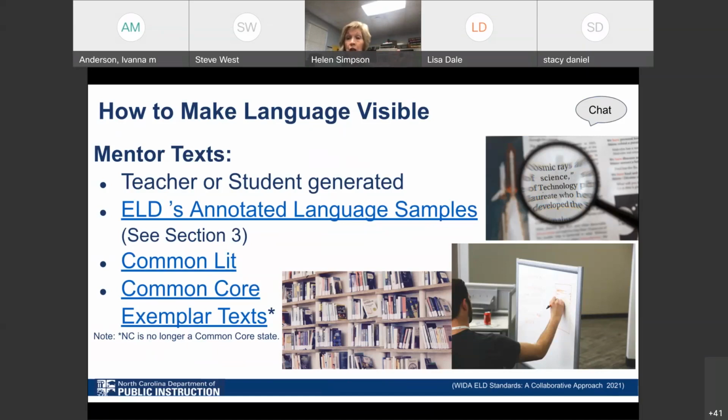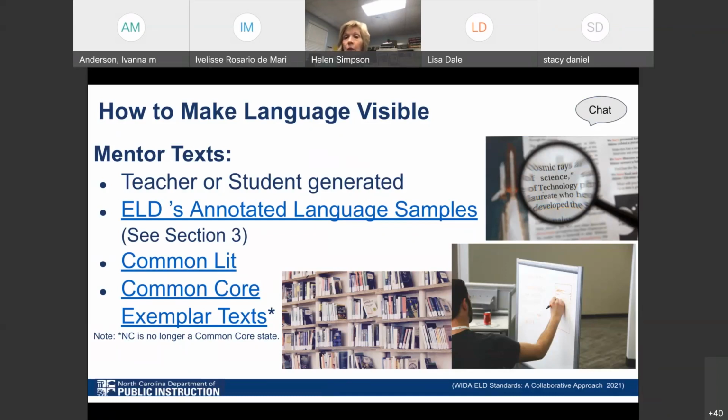And of course, as you already know, mentor texts don't just have to be in the form of a book. It can be a poem, a newspaper article, song lyrics, comic strips, manuals, essays, almost anything. Your district may also have repositories of mentor texts. Tell me in the chat box how you would go about finding a mentor text for a unit, or where do you find mentor text? Do you have a link you can give us, or can you tell us about it in the chat box?